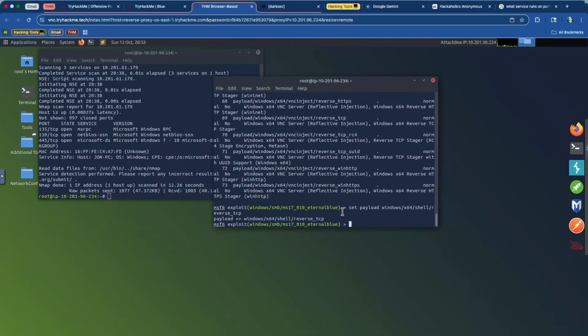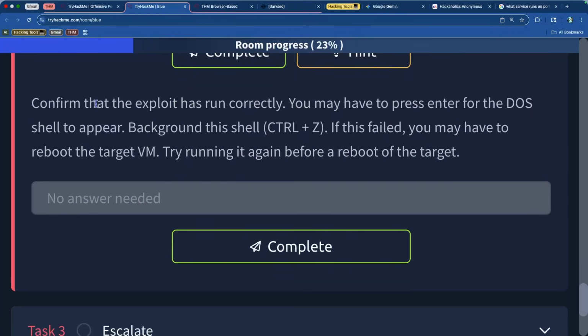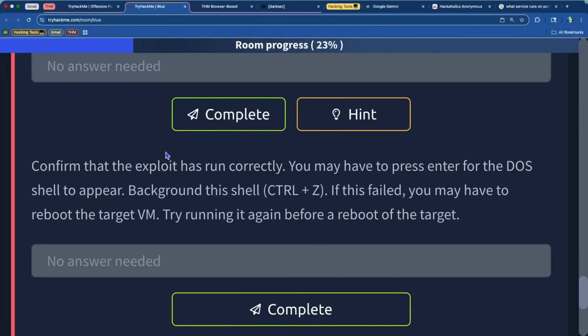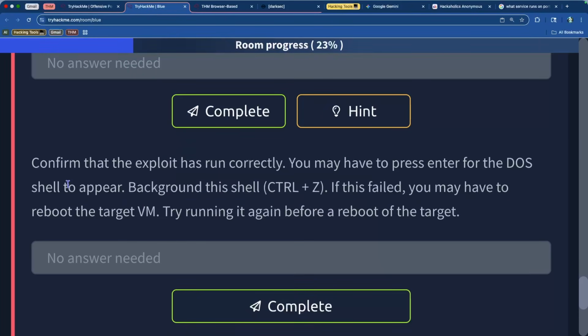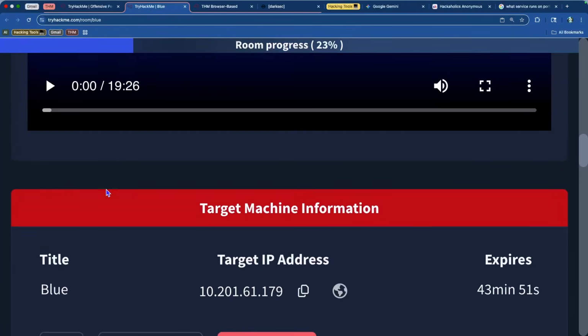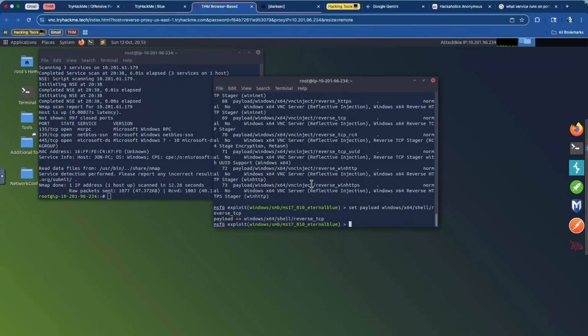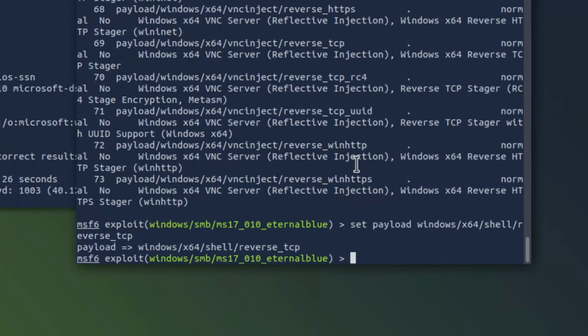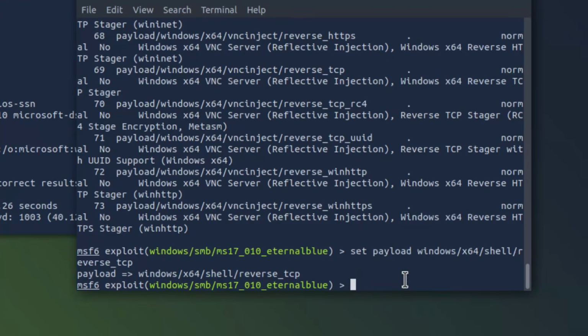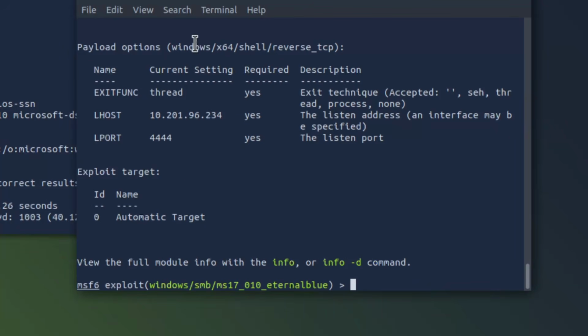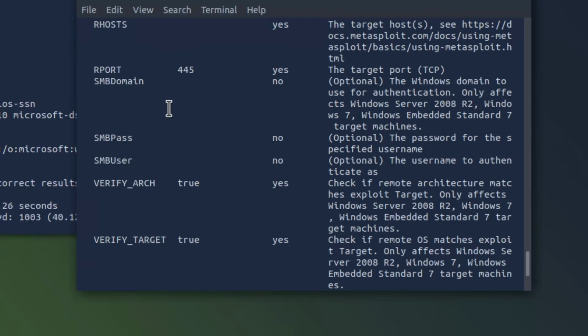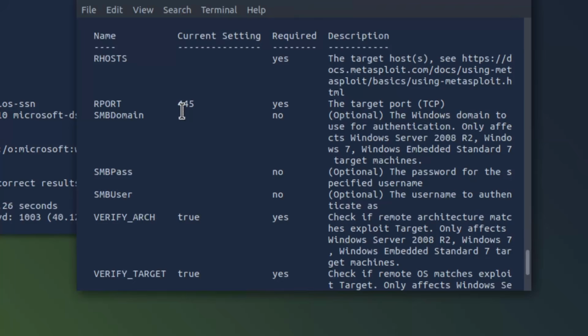Excellent. So we also need to set our host, right? That's the other thing, we need to set the host itself. And then finally, once it's connected, we need to background that shell, assuming that we actually have a connection established. That's the other piece, we're assuming that the connection is established before we background it. So we're going to set our hosts, or is it set our host? What was it? Show options. Let's do that again. So now the payload has changed, as we can see right here, and it's RHOSTS, yes, with the S at the end.